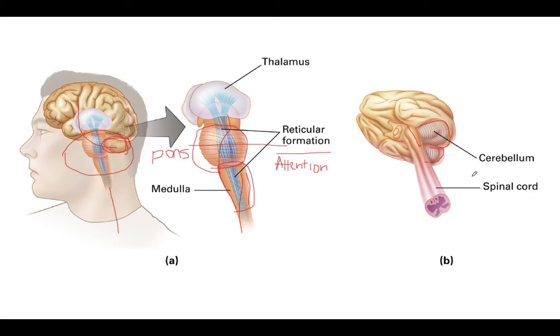And what the cerebellum is responsible for is, I'm going to use this term now to introduce it, but I don't really want you to use it on the test. It's not technically accurate, but it's responsible for what we often call muscle memory. What does that mean? It's the memory of how to do complicated, coordinated movements with our muscles, what's sometimes called fine motor skills or skilled voluntary movement.